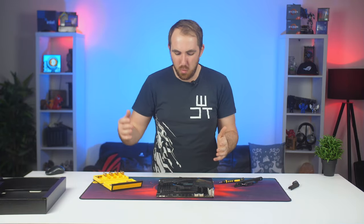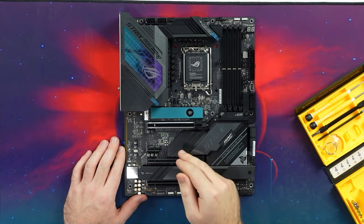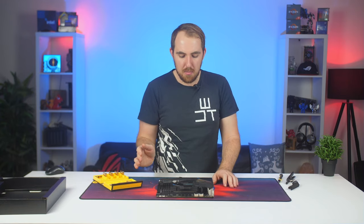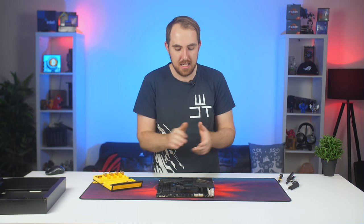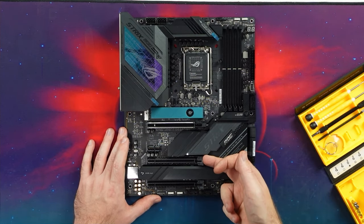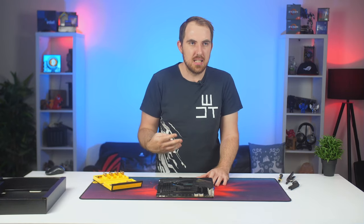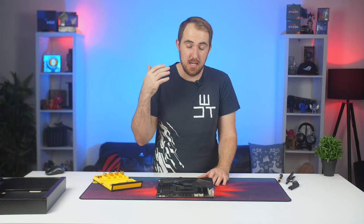And speaking about easier, let's move on towards the PCI Express slots. Now, you do get a 4 here, with the top one being also a PCI Express 5. It's only the top one, unfortunately, but I don't believe that's going to be a problem. And it does also feature Asus's armor design. I'm not exactly sure again what you call it, but it does support the heavier GPUs and prevents the board from bending. So that's a x16 slot running at full x16 speed, and you do get 2 x16 slots here, but the middle one is only PCI Express 3 and is also running at x4 speed, whereas the bottom one is a PCI Express 4 and is also running at x4 speed.